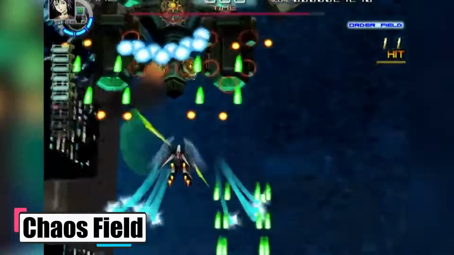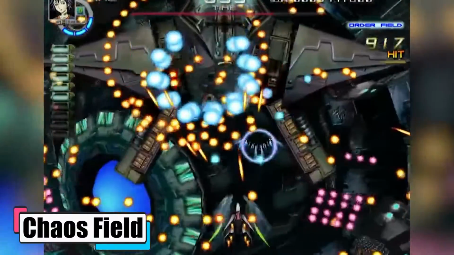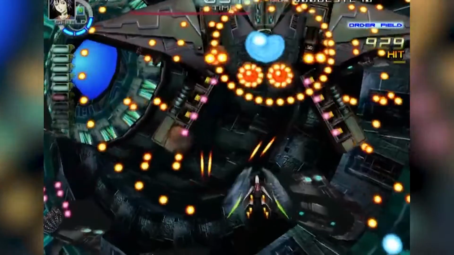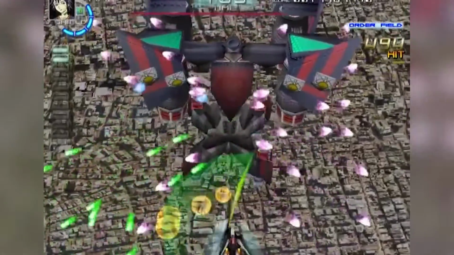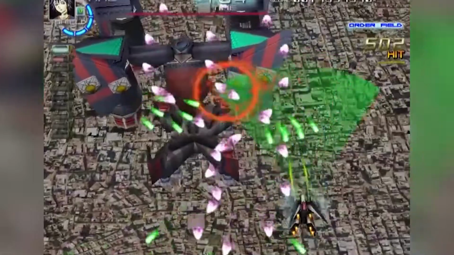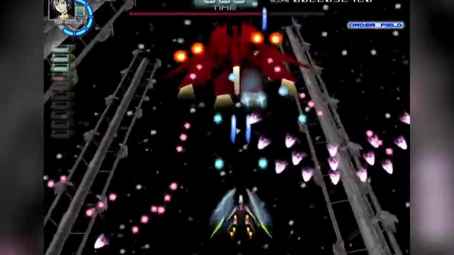Chaos Field. Chaos Field is a vertical scrolling shoot-'em-up that tries to carve its own path in the genre. Set against an interdimensional backdrop where humanity faces a menacing threat, players are in charge of one of 3 ships through 5 intense phases. Each ship has a unique main weapon, an energy sword for close encounters, and special abilities that vary in effect. The game introduces an innovative mechanic where players can switch between 2 dimensions, the Order and Chaos Fields, each altering the game's dynamics and difficulty.